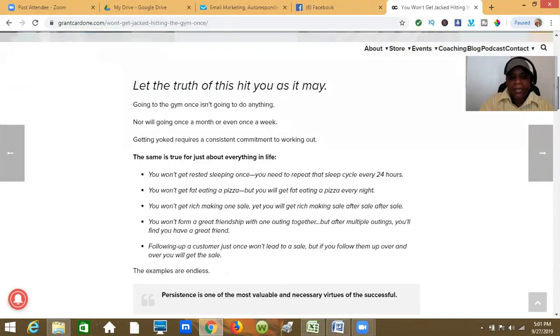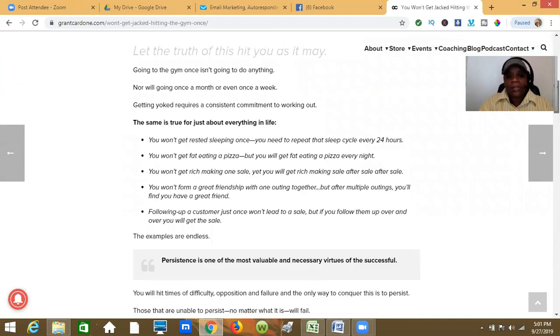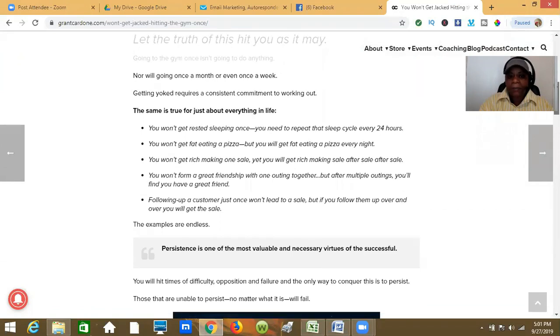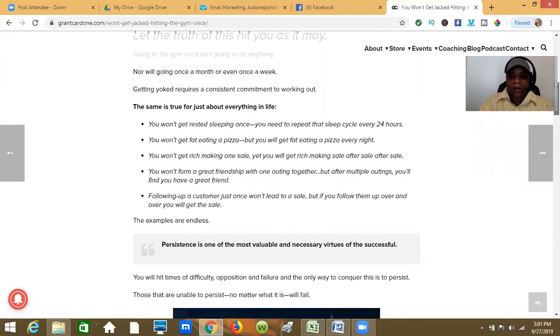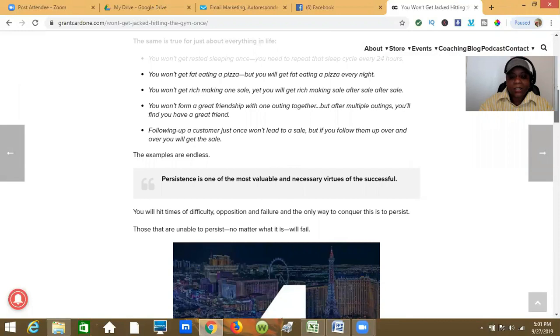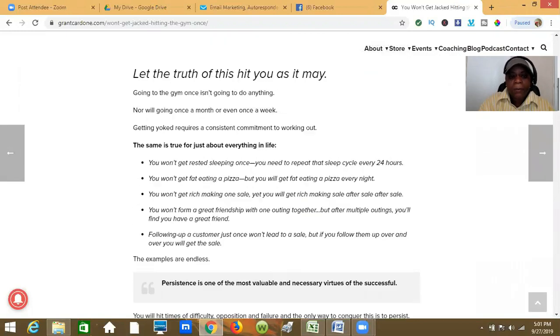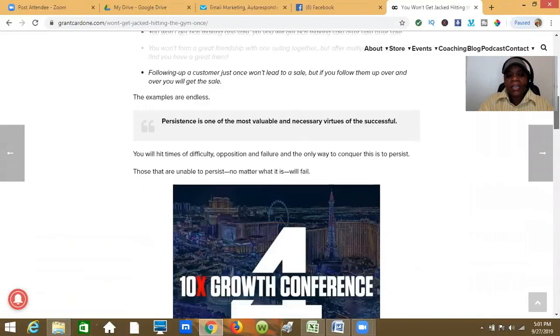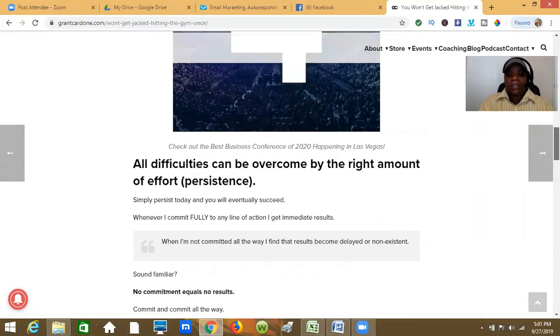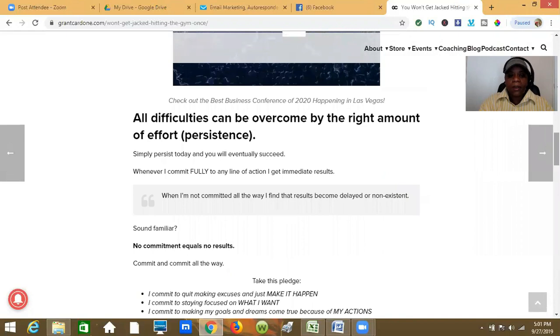Then you just read their blog for inspiration. I repeat, do not copy and paste people's words. Don't get hemmed up for plagiarism. But you can get inspiration this way by looking at what they're talking about.